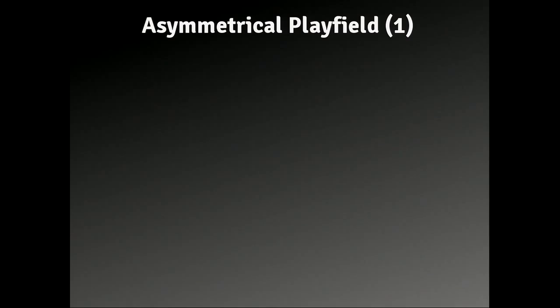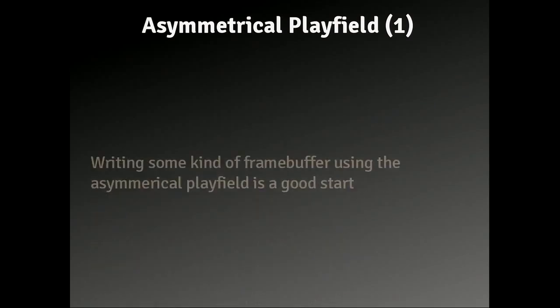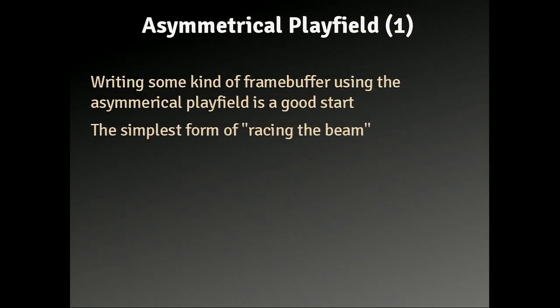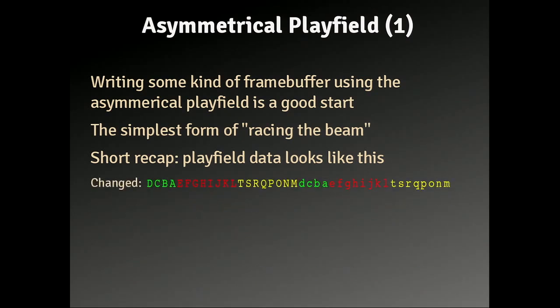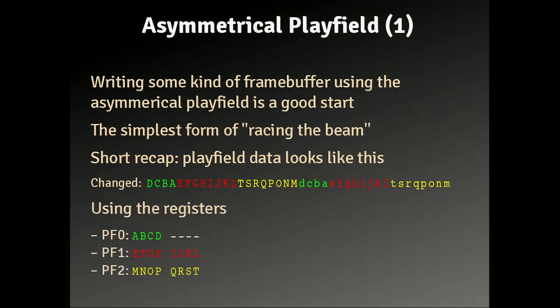So if you've gotten your first non-black screen, I suggest you go for the asymmetrical playfield, as I introduced earlier. Let's take a look at it again. Short recap, the playfield looked like this. Once the beam travels along and has passed on displaying the first nibble of data, you can already rewrite what to display the next time. But you've got to take care that you do it in the right direction.